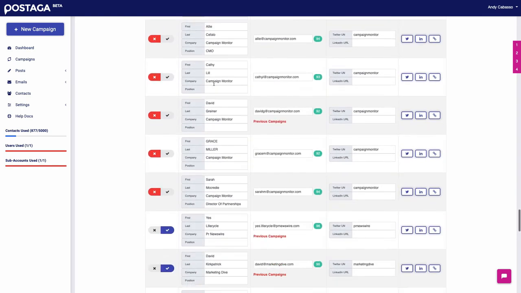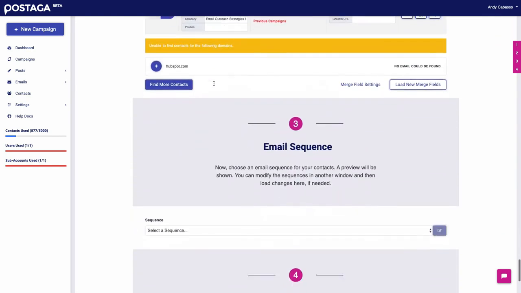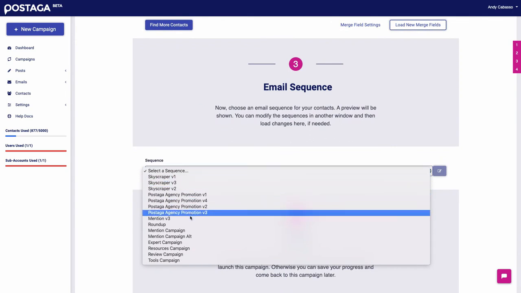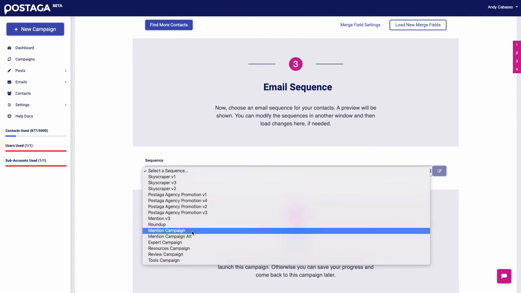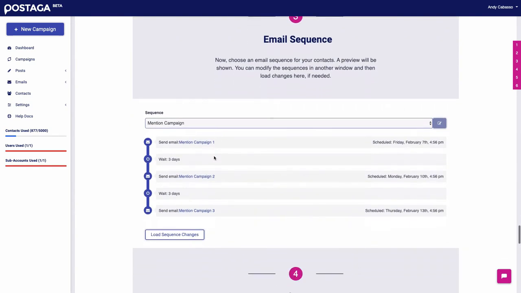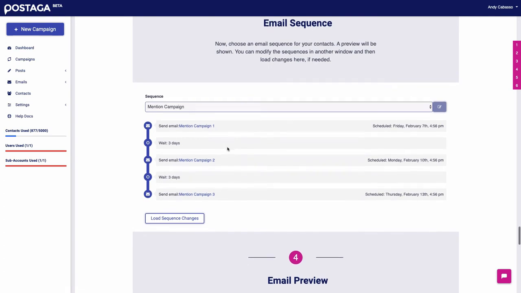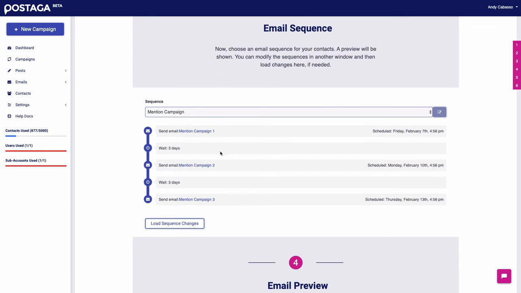And next, after that, we're going to build our email campaign. And we can send an email sequence. We can choose from the sequences we've created. I'm going to go with this one. And as you'll see, I have the sequence laid out with different emails. Email one sends. Then we wait 3 days, then email two sends, then we wait 3 days, then email three sends. And you can set whatever intervals you want. You can make it so you have a sequence of 10 emails, why not? And wait times of 10 days between them.